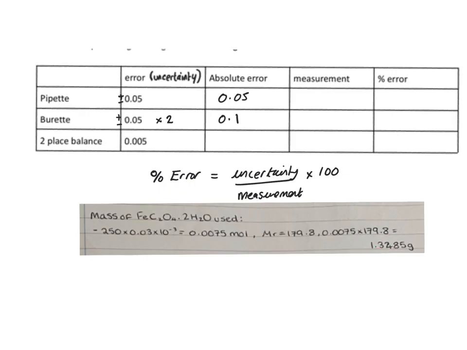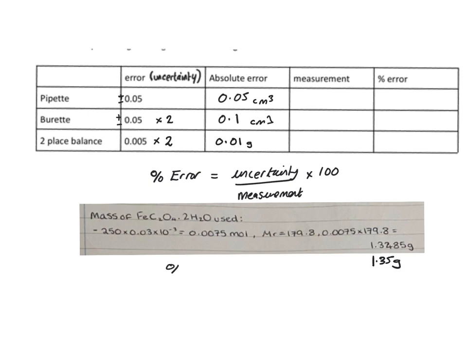So we're going to round that up to 2 decimal places. So we're assuming that the technician weighed out 1.35 grams on a 2 decimal place balance. So the uncertainty of our balance, because if we weighed by difference, so they would have weighed it, emptied the contents into the volumetric flask and then weighed again. So if you're weighing by difference, we're going to double that error. So that comes to 0.01 grams. This is in centimetres cubed, that is in centimetres cubed, and this is in grams.